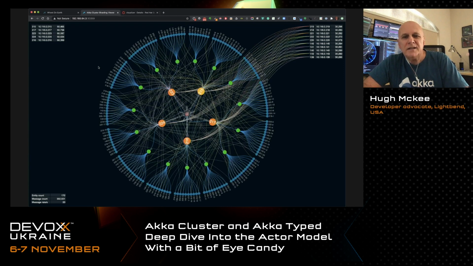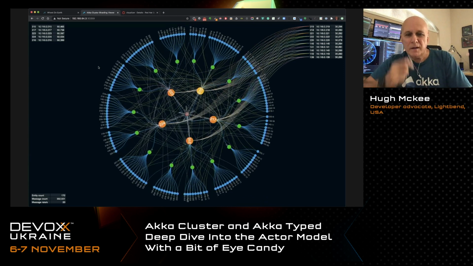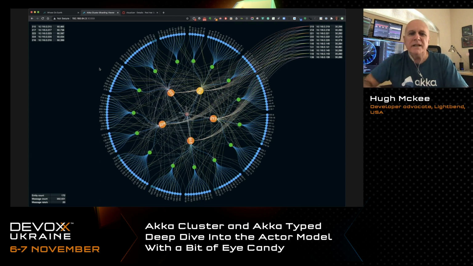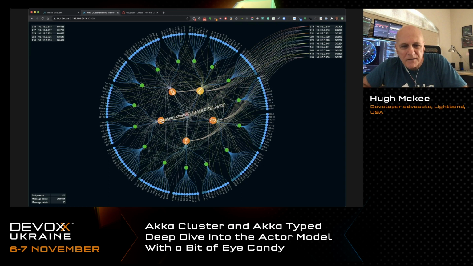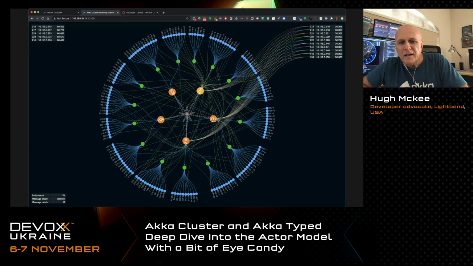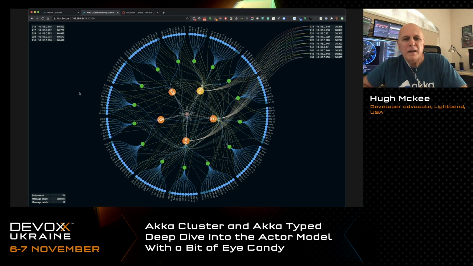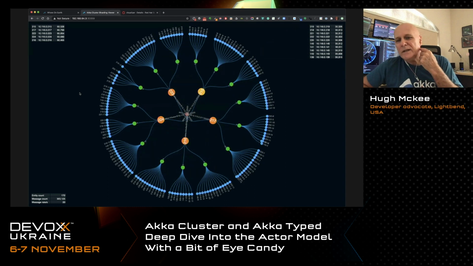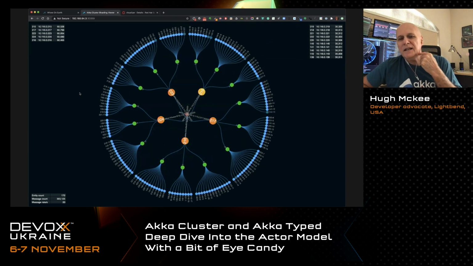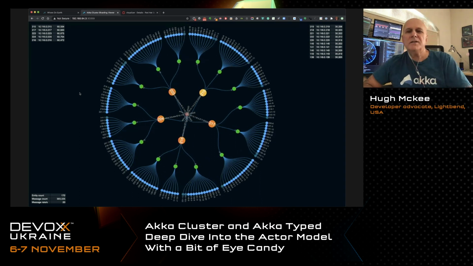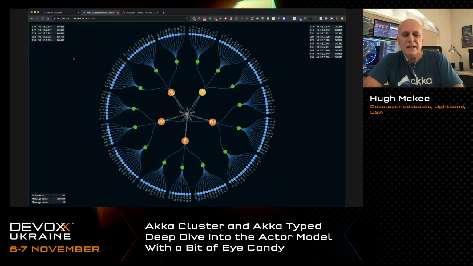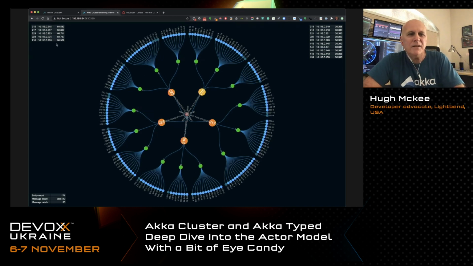Like I said, I just got this working the way I wanted yesterday. So it should be familiar. It's the crop circle. In fact, let me turn a bunch of this stuff off for a moment. But what's happening though is that this thing's running in Kubernetes. And I'm actually using two Akka clusters here. So the Akka clusters are represented on the left and the right.